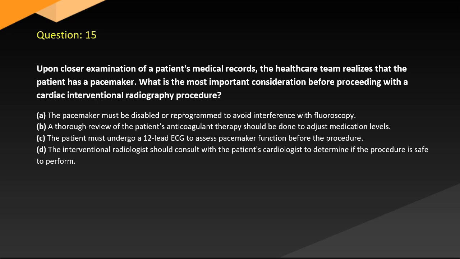Question 15. Upon closer examination of a patient's medical records, the healthcare team realizes that the patient has a pacemaker. What is the most important consideration before proceeding with a cardiac interventional radiography procedure? A. The pacemaker must be disabled or reprogrammed to avoid interference with fluoroscopy. B. A thorough review of the patient's anticoagulant therapy should be done to adjust medication levels. C. The patient must undergo 12-lead ECG to assess pacemaker function before the procedure. D. The interventional radiologist should consult with the patient's cardiologist to determine if the procedure is safe to perform.